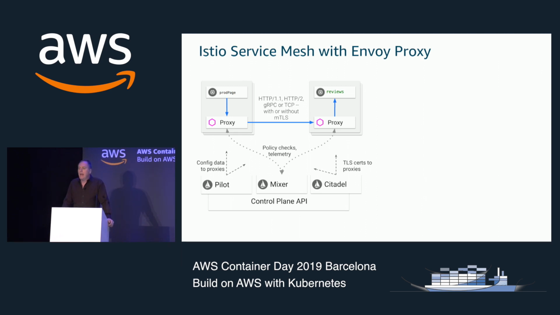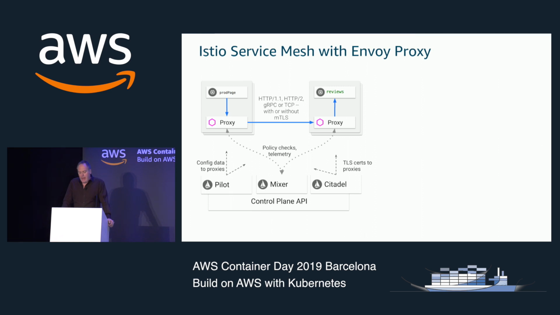And then there's the control plane. And I don't want to go into many details, but the control plane is basically instrumenting the proxies, steering the proxies, telling the proxies what to do. And it's also retrieving metrics from the proxies. Imagine everything is going through the proxy. The proxy is a fantastic point to collect metrics, because every invocation is going through those proxies. And that's the other responsibility of this control plane. And then it's obviously also possible to inject certificates and to create TLS communication. That's the third part that this Istio service mesh is doing. So Istio is kind of the control plane, and the proxy that is running close to your service is called Envoy proxy.